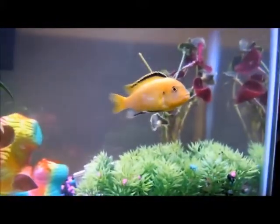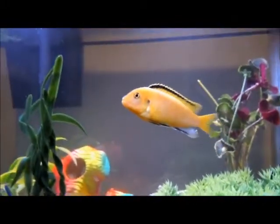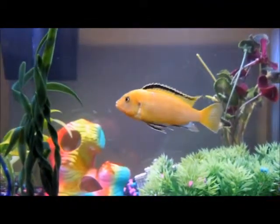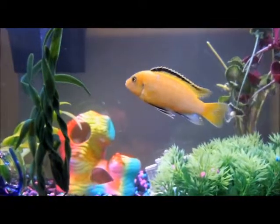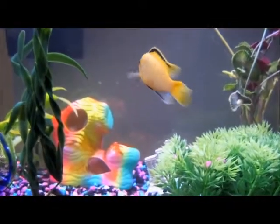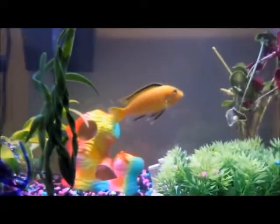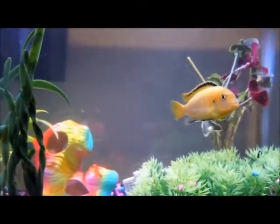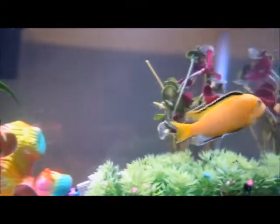I mean, this guy's pretty cool. He's really sweet. He always comes to the front of the tank, but he's got a kind of an aggression issue with other cichlids. I believe he's a yellow lab. I'm not sure. The stripes on his fin are kind of iffy on what he is, but I know he's a male by the anal fin, if you see those little dots on there. But yeah, if you isolate a cichlid that is being super aggressive and you introduce him about a week later, you should see a huge night and day difference in his aggression.